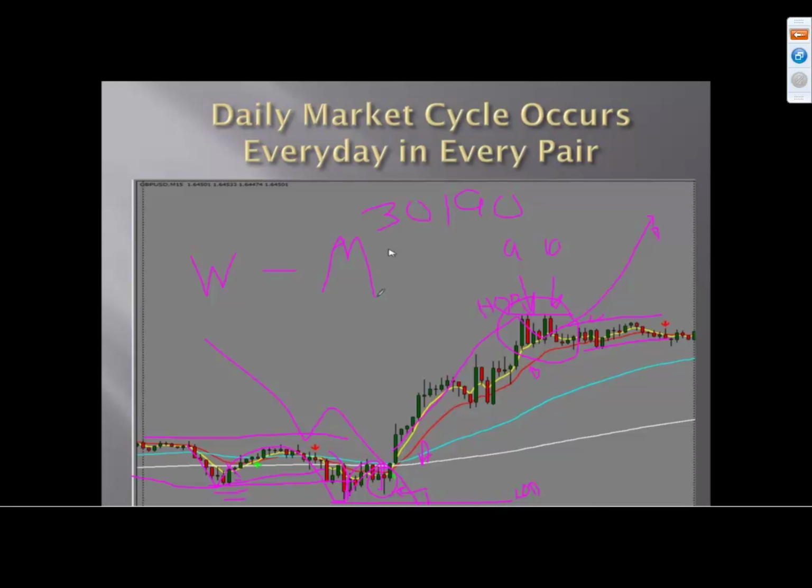So your job is to look for an entry near the low of the day, long. Look for an entry short near the high of the day. If you understand that, you'll have success in the business. Okay? See the false move in here they got? Look. That's where the count saves you and your timing element saves you.